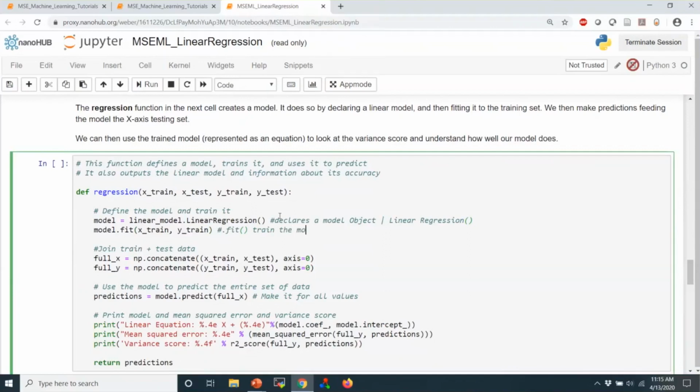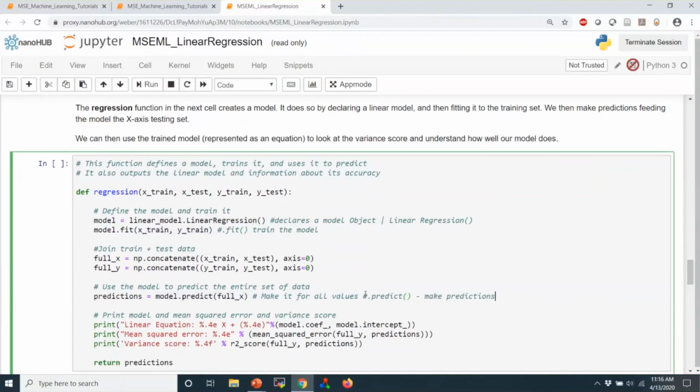So what do we pass into the model.fit command? Well, if you're training the model, we want to pass in the training set. And because we're doing linear regression, we have a y-axis and an x-axis, so we pass it the X values for the training set and the Y values for the training set. That's it. This is all you need to train the model. Once you've trained the model, you want to make some predictions, and we'll do that using the model.predict command. The .predict command is what you use to make predictions.